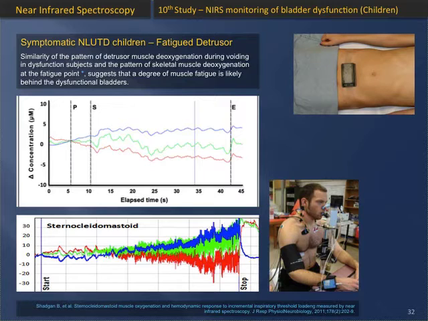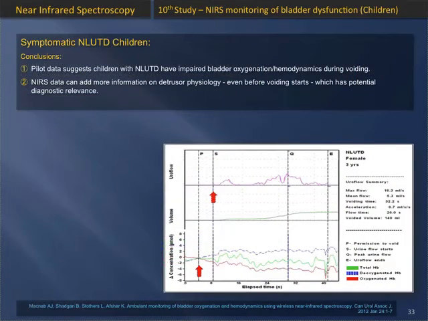This study was done at the Department of Sports Medicine, where we looked at respiratory muscle fatigue during some resistive work. And this pattern, as you can see, at the SCM muscle is pretty similar to a non-functional or dysfunctional Detrusor, showing the same thing. When a muscle is dysfunctional, it can't actually increase oxygenated hemoglobin during the contraction. Gut hypoxia.